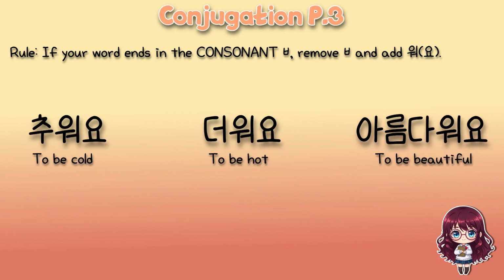In the previous lesson, I talked about a word, 입다, which turned into 입어요. And I told you that we were going to talk about a rule that made you say, wait, why is this conjugated like this when now we're learning that you're supposed to remove the ㅂ? Why isn't it 입어요? 입다 is one of the exceptions to the rules.